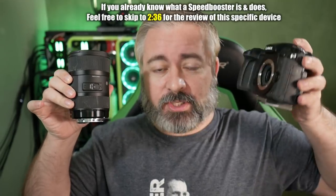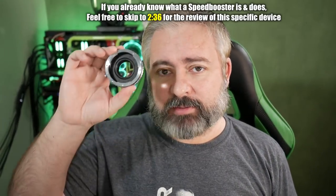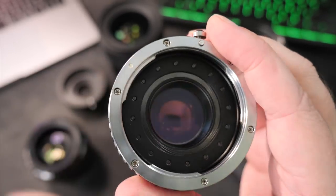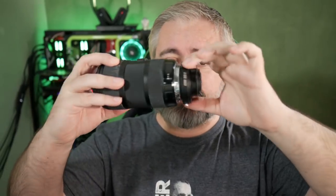This is a speed booster. It is a lens adapter designed to take a lens for a DSLR camera like this, and adapt it for use onto a mirrorless camera like this micro four thirds camera, for example. Normally they don't attach together so well. The thing that makes this lens adapter different is the lens it has in its own middle. You can use a plain mount adapter — a dumb adapter — it's just a mechanical way to change the mount. But because the sensor in this is smaller than the sensor that this lens was designed for on DSLRs, you get a crop factor. It doesn't use the entire image circle, the entire projection from the lens, which means you get cropped, and this lens winds up not being as wide as it should.